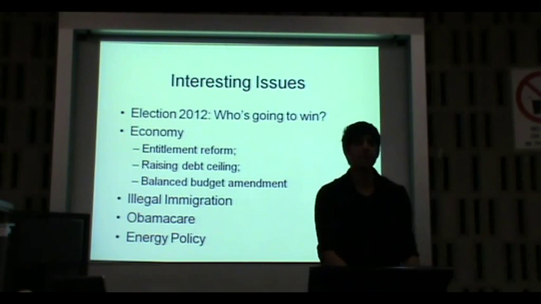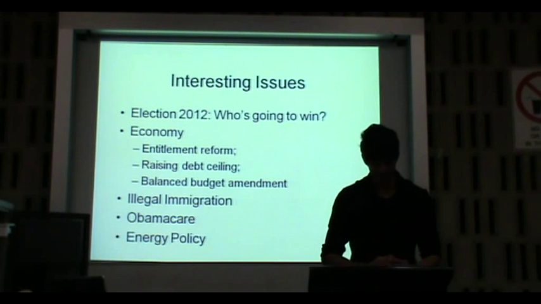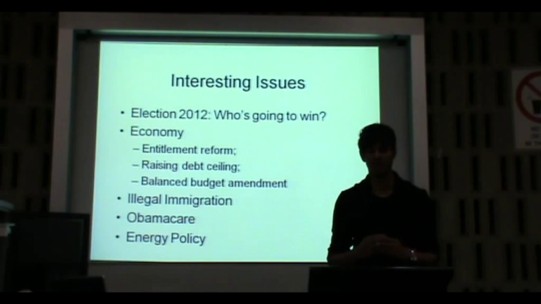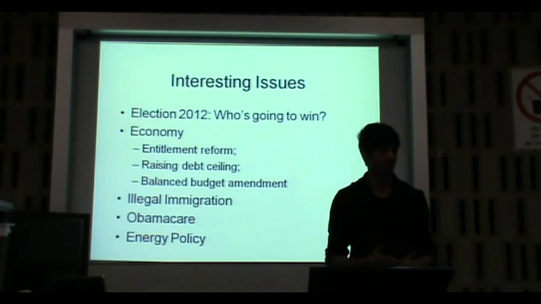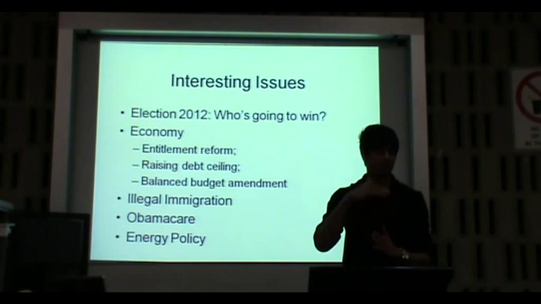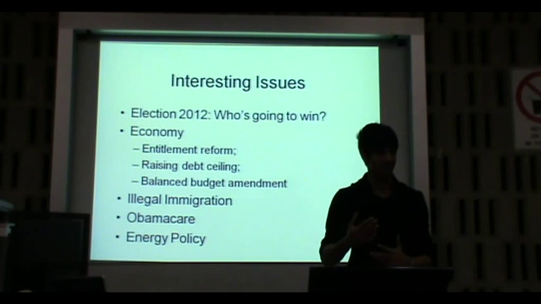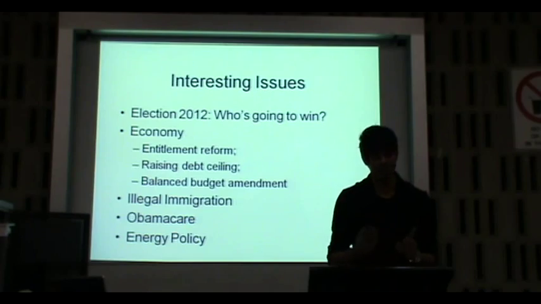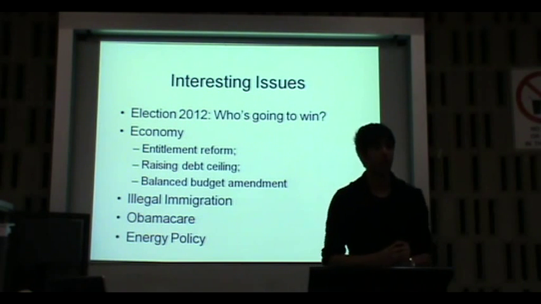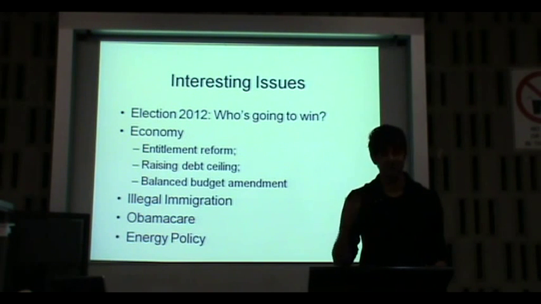Absolutely. What's interesting, I guess, just one last distinction here, is that the Republicans want mandatory caps on spending, right? Because obviously their big issue is that government is spending too much. So once we reach a certain point, there should be an automatic restriction on what government can spend. The Democrats, some Democrats, such as Harry Reid, have supported a mandatory cap on deficits, right?